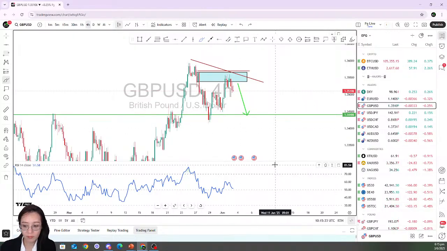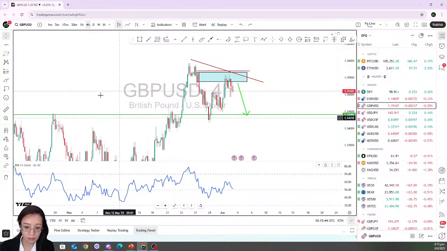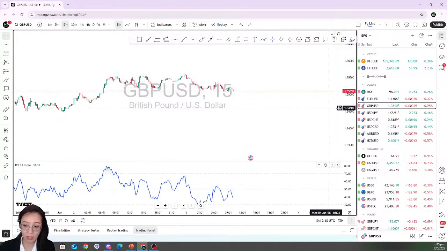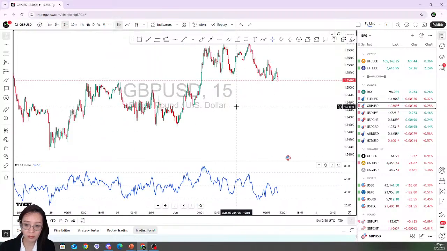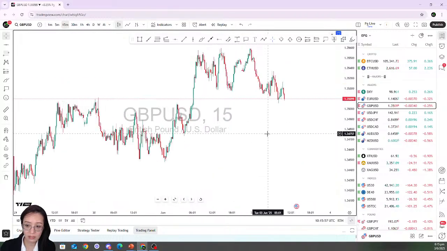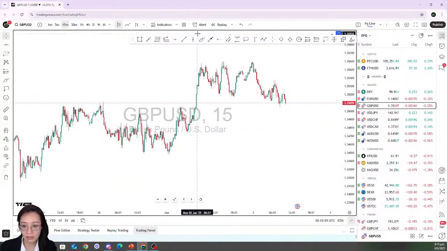Okay, any one of you guys still doesn't know how to identify or look for the key support and resistance? Okay, maybe I go to the lower time frame. Let's say you're a scalper, then you always trade based on M15. Based on M15 here, I know that price came from the resistance level, right?